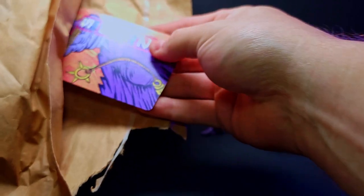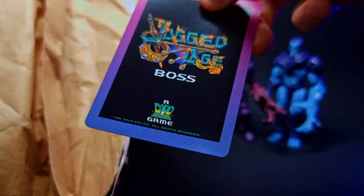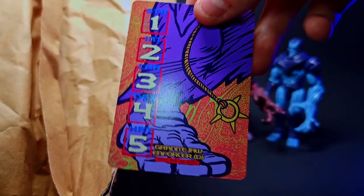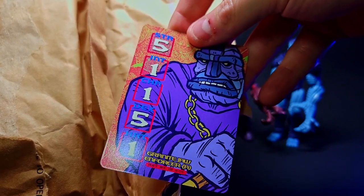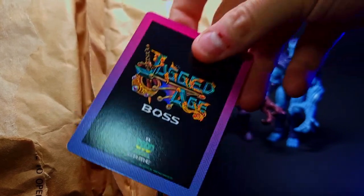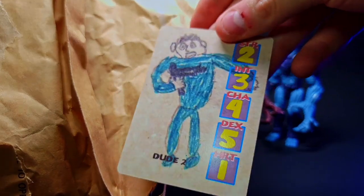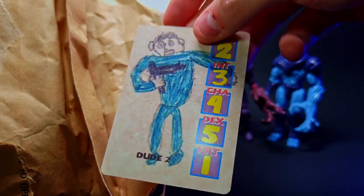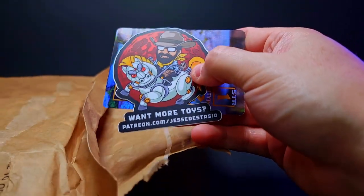Let's tear into the Toy Pizza package. What do we got here — Granite Enforcer? This is one of their cards. They have a card game going on now at Toy Pizza. A little freebie in there — oh, multiple freebies! Granite Jaw Enforcer, five-one-in — strength, intelligence, charisma, dexterity. Oh this is like a Dungeons and Dragons type thing. I like the artwork though, that's really cool. There's another card in here too — looks like maybe one of the creator's kids drew this one.